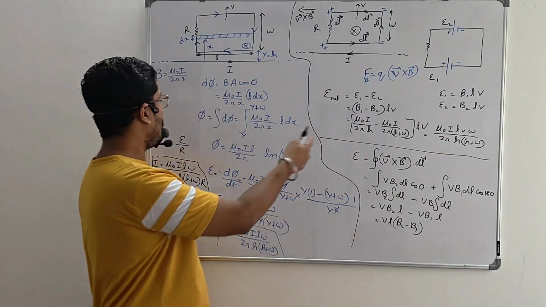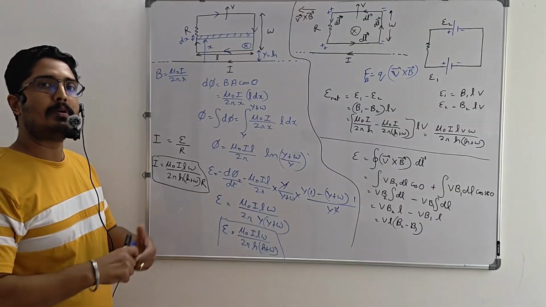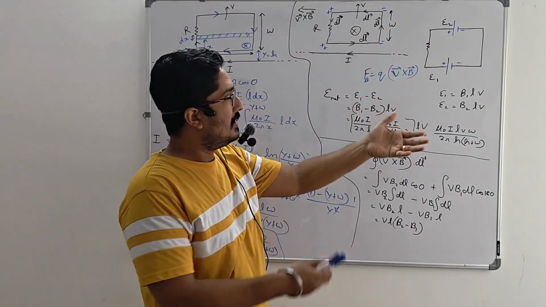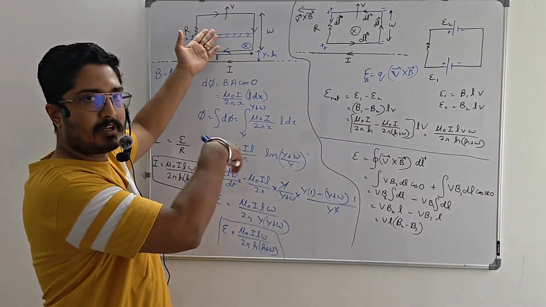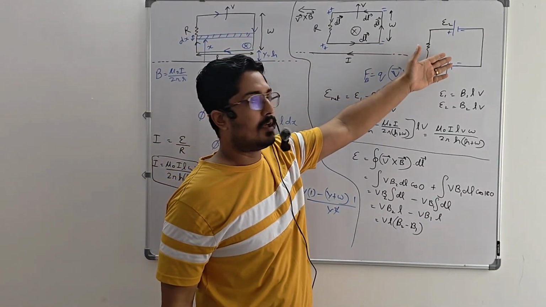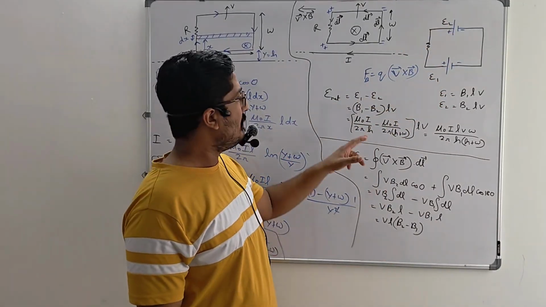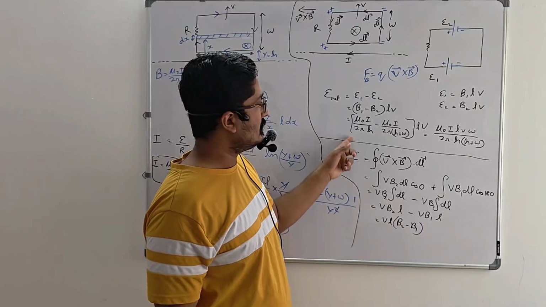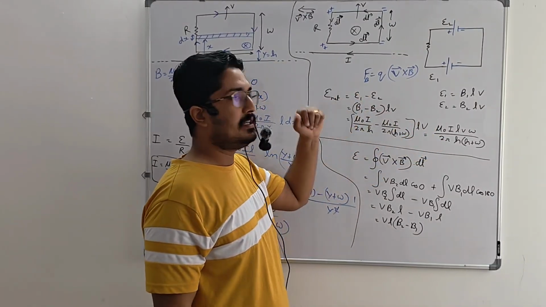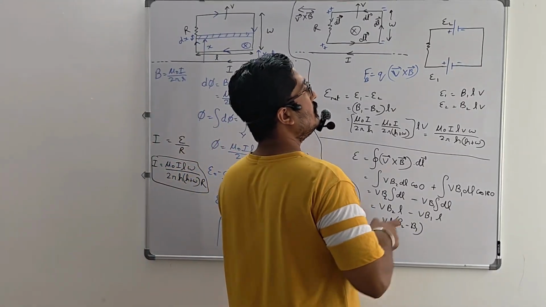Once you get the magnitude, you can always find out the current magnitude also. Anyway, the direction of the current can be pretty easily found out once you know how the battery looks like. Here we already found the direction of the current by using Lenz's law. Here again, you can find out the direction of current. Which EMF is bigger? E1 is bigger or E2 is bigger? Obviously, E1 is the bigger one because I got the final answer positive. That means the subtraction is giving a positive value. So E1 is bigger.